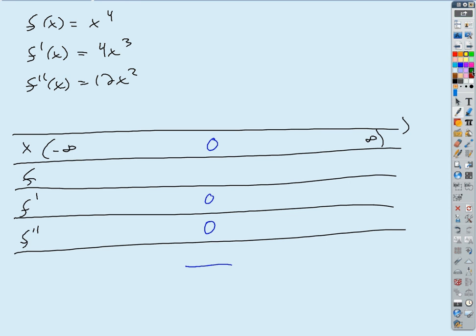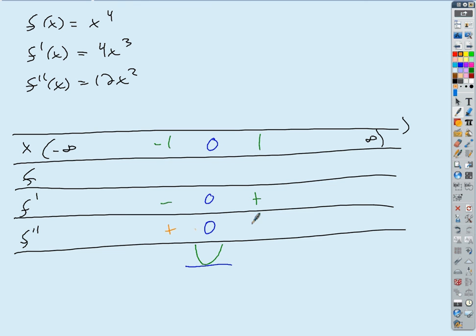So if I pick test points at -1 and 1, what do I get for the sign of the first derivative at -1? At +1? Okay, so that tells us that it goes from decreasing to increasing, so that tells us it's a minimum. How could we get that same information from the second derivative route?